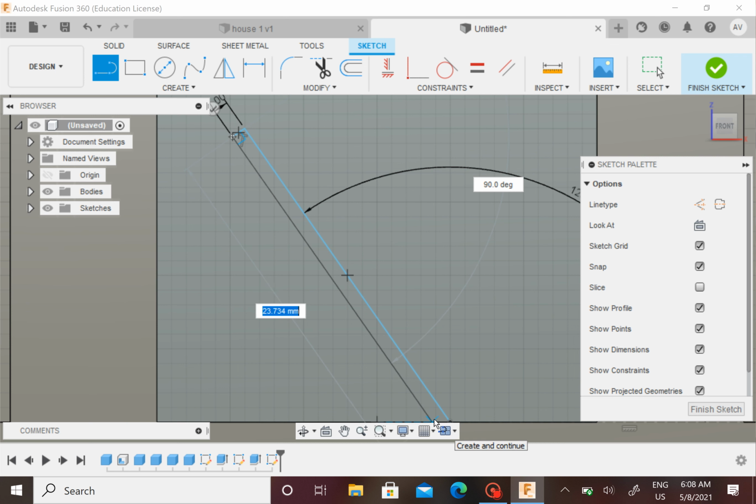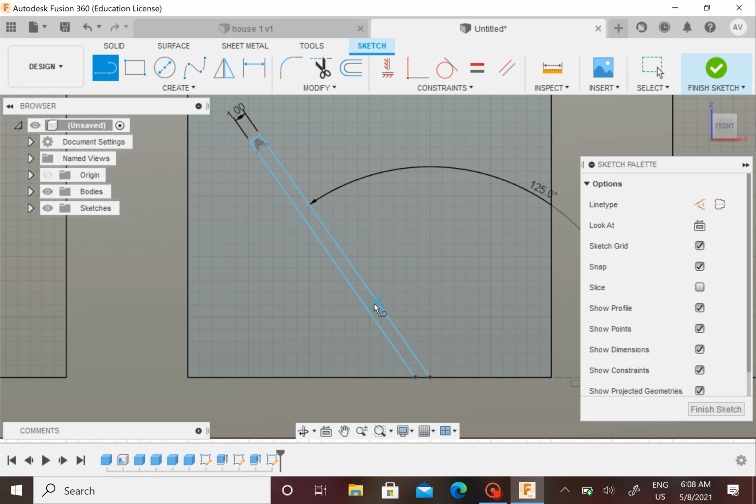And it's not easy being super precise on here, especially if you have a small monitor or small screen. I'm using a monitor right now, so it's pretty easy for me. In future videos, if you want to use a monitor, go on ahead. Now we're going to connect these two together.